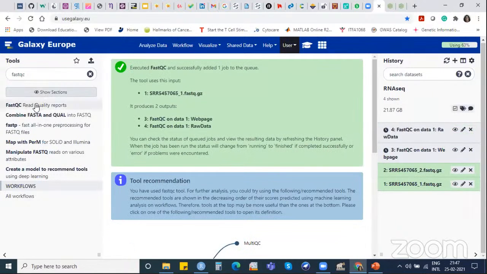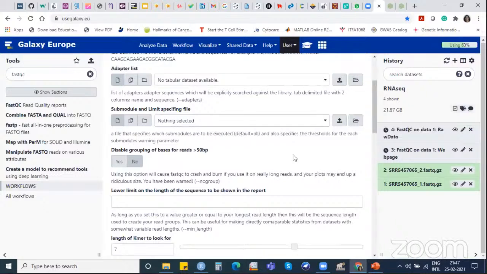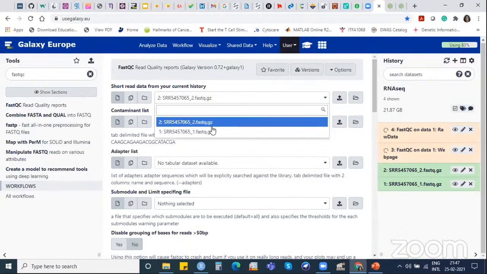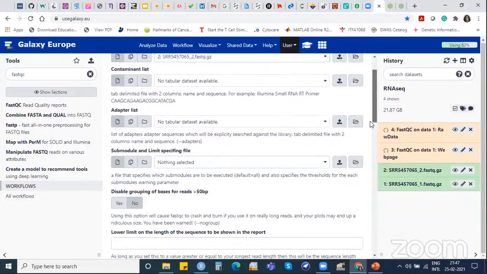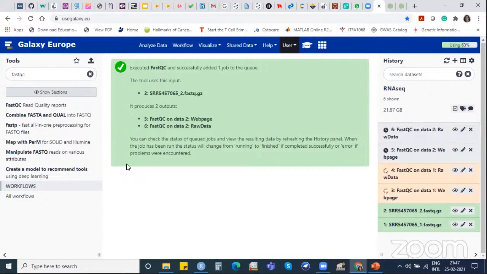Same for the other file, so we have to do QC for both files, file number 1 and file number 2. From the first drop-down menu, you can choose both files one by one and do the QC on them, because looking at the QC before we proceed to downstream analysis is important.